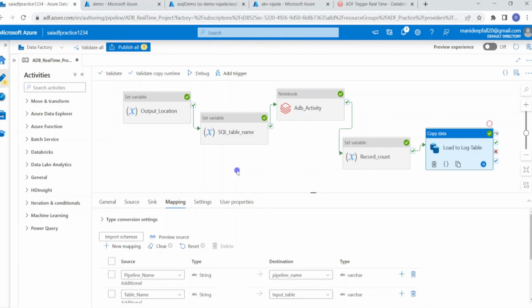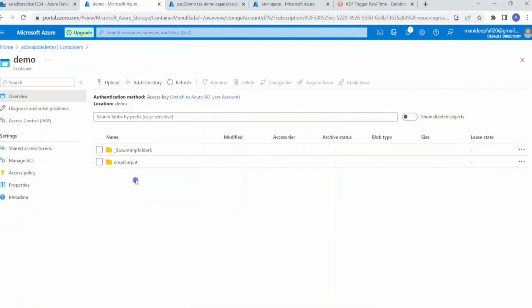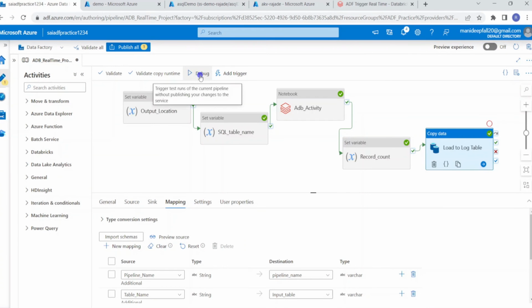So I'm going to trigger from Azure Data Factory. In order to trigger, either we can click on debug, that is mainly suitable for development, or once we have tested our pipeline, we can even create a trigger to schedule based on a particular time interval. But in this case, I will go with debug. It's a one-time execution. So let me start the process. Currently the output is empty in our pipe log table. We don't have any records, but after execution, the data will be written into this output location of Azure Data Lake Storage, and the number of records affected will be written into this particular log table. I hope you understood. Let me trigger. Click on debug.